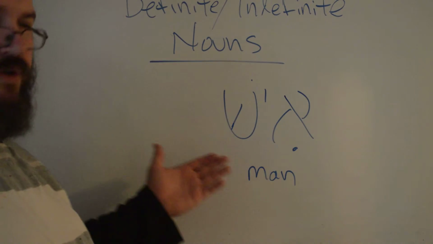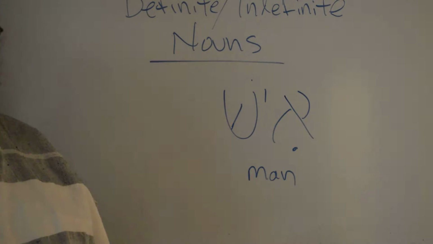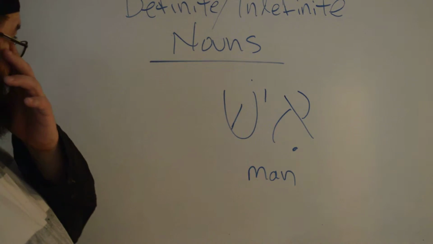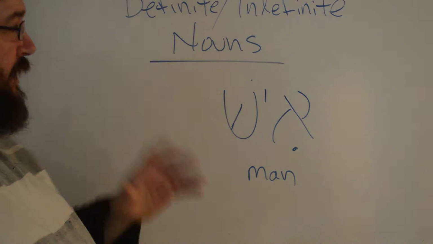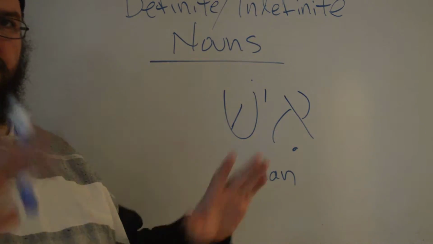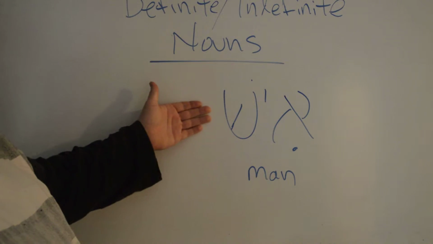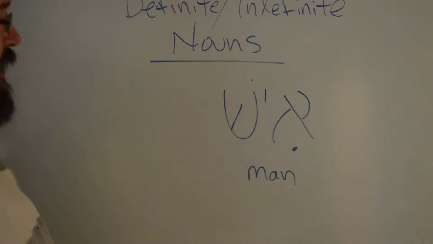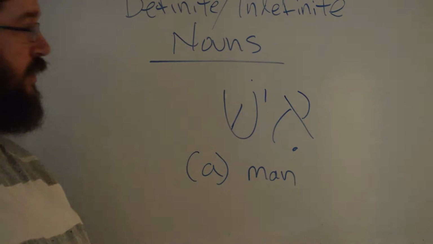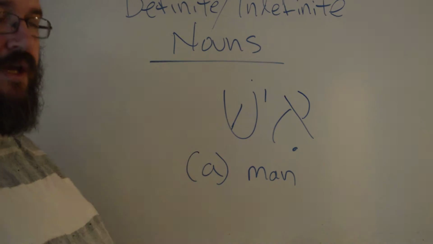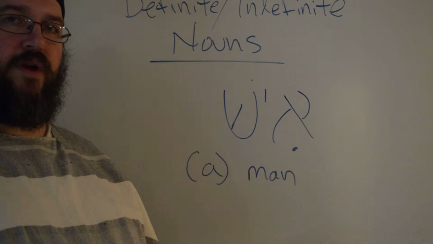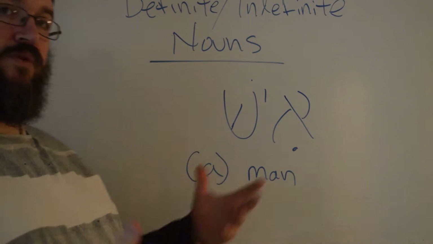Now, if I saw this word ish in a dictionary or in a Bible, the first thing I could say is, well, this is an indefinite noun, if there was nothing attached to it. We're going to pretend there is nothing, okay? So this noun here, ish, just means man. It could be translated as a man or just man, depending upon the context and what the sentence is trying to infer.